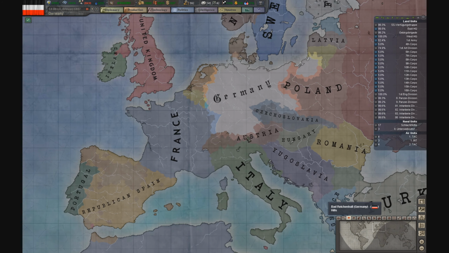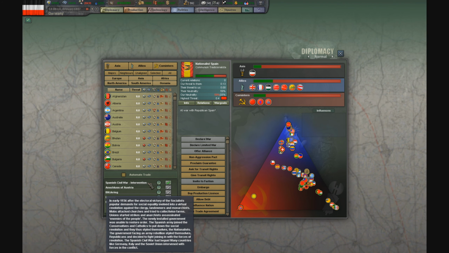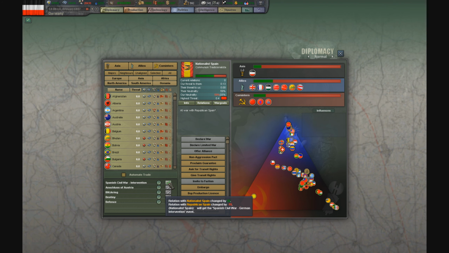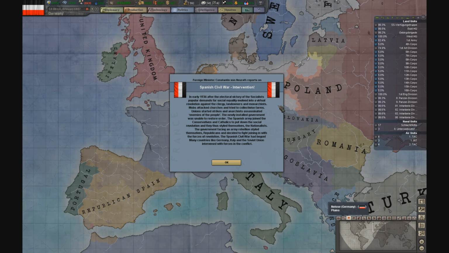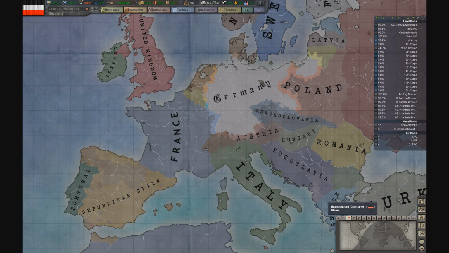So what do we get for supporting? Our relation with national Spain increases. Our relation with Republican Spain decreases. And German intervention. We're going to go ahead and intervene, but it doesn't really matter if we do or not. Who cares? Italy, they're intervening as well.